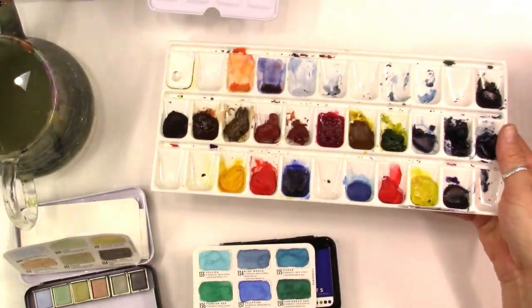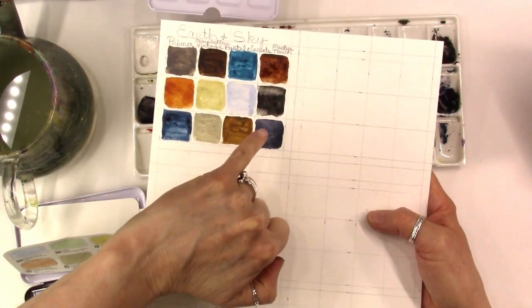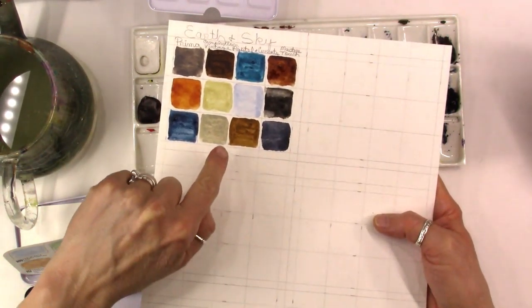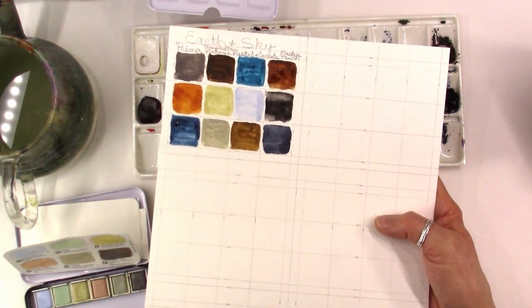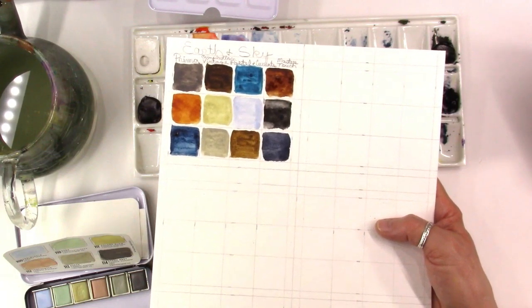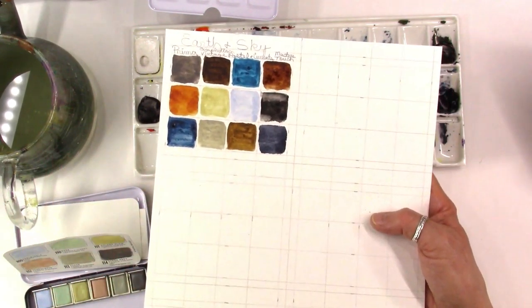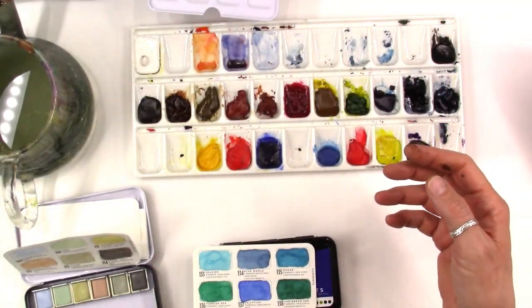They're very nice. This is the indigo here, and this is the Payne's gray, and then I've got the raw umber here, and I believe that's the burnt umber there. So they are second to none when it comes to pigment. I really like these colors a lot.